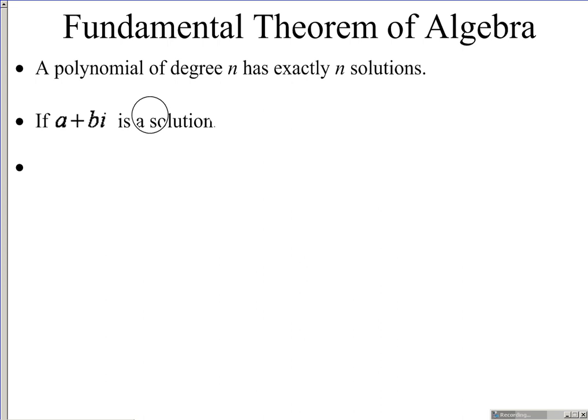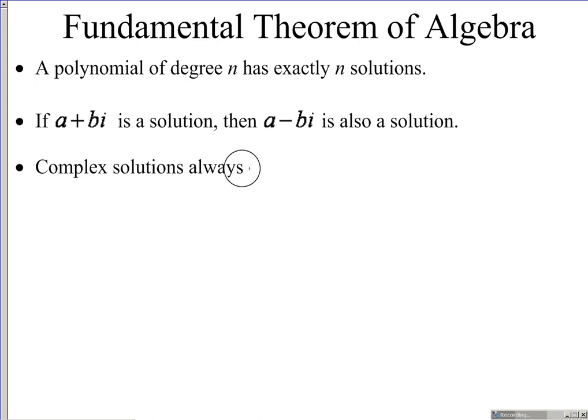If a plus bi is a solution, then a minus bi is also a solution. So we know that if we have one complex solution, we have to have a second, because complex solutions always come in conjugate pairs. So it is impossible to have an odd number of complex solutions. They always come in pairs, or an even number of complex solutions, which is why back when we did Descartes' rule of signs, we counted the number of sign changes or subtracted an even integer, because if they were imaginary, they must come in pairs, which is why we subtracted 2 each time to get all the different possibilities for real zeros.